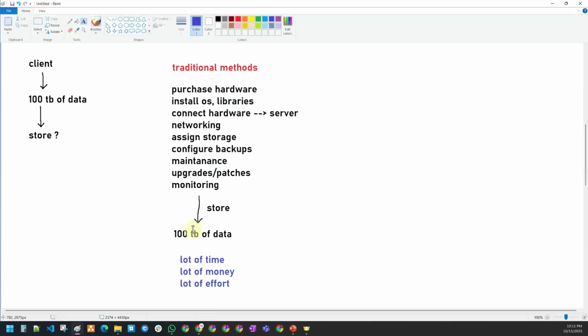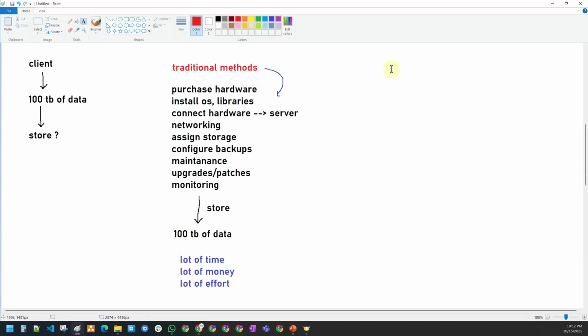When you go for the traditional methodology, you have to build everything on your own from scratch. Your company or your team or your project has to take care of everything on your own, which may take a lot of time, effort, and money, and may delay the delivery timelines also. So this is the traditional methodology. It can take 2, 3, 4 months also, based on purchasing and delivering the hardware and all of those things. So what if we go for the cloud?